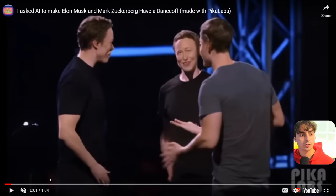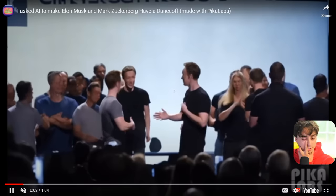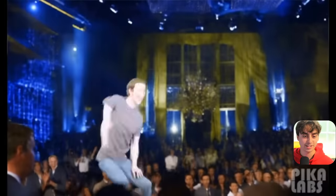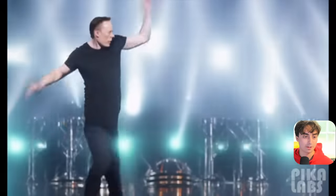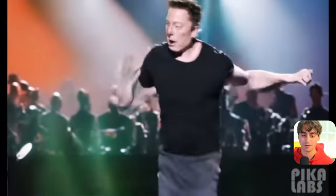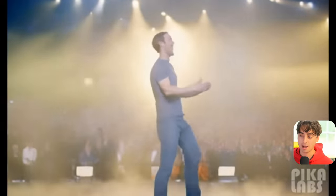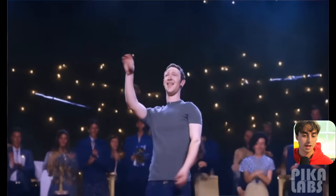In the Pika Labs Discord server, they do have the ability to upload longer things, such as YouTube videos, and there's a lot of those floating around. But this is Elon Musk and Mark Zuckerberg having a dance-off, made by the AI Art Show. The video starts off with Elon Musk and Zuck — there's like three Zucks cheering on the crowd. He starts to do some dancing, which honestly looks pretty decent, all things considered. This is difficult for AI video generators to do. Now Elon's going off for his portion of the dance-off, and it's very coherent-looking video based off of what we've seen so far. The anatomy is impressive — no multiple legs, no multiple arms. The animation might be a little screwed up, but overall it's pretty impressive how coherent it's able to keep the anatomy of the body.